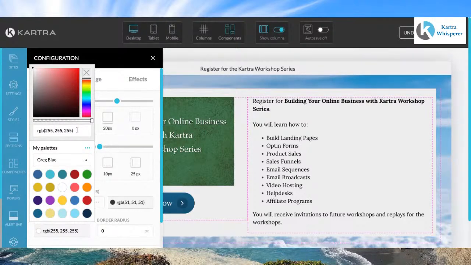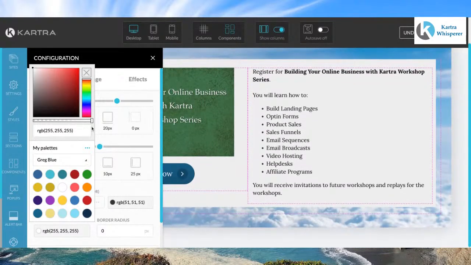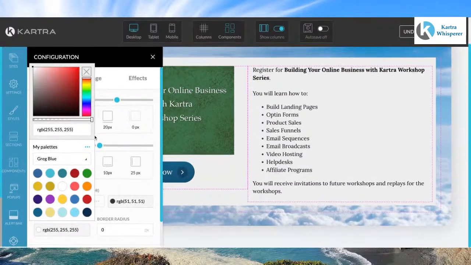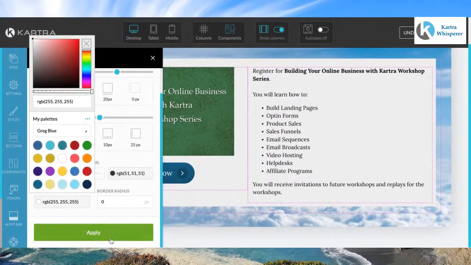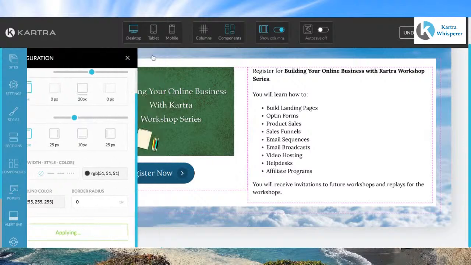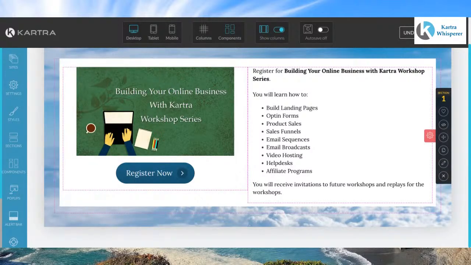And you can either have it partially translucent or white. We'll just leave it fully 100% opaque white for now. There we go. So that's a very simple landing page.